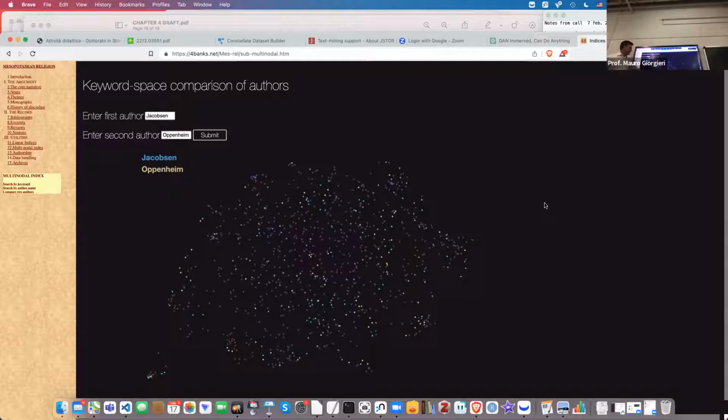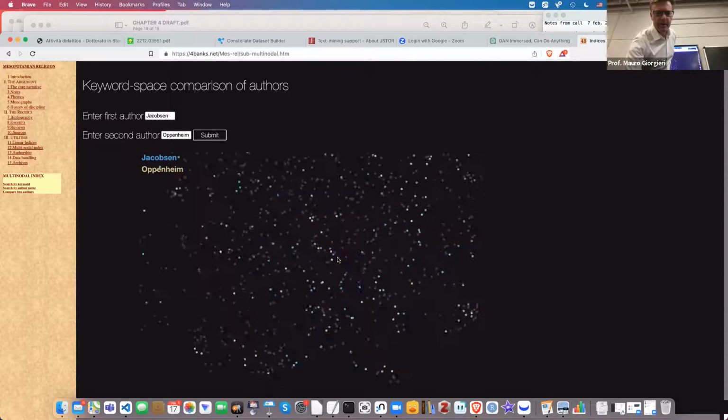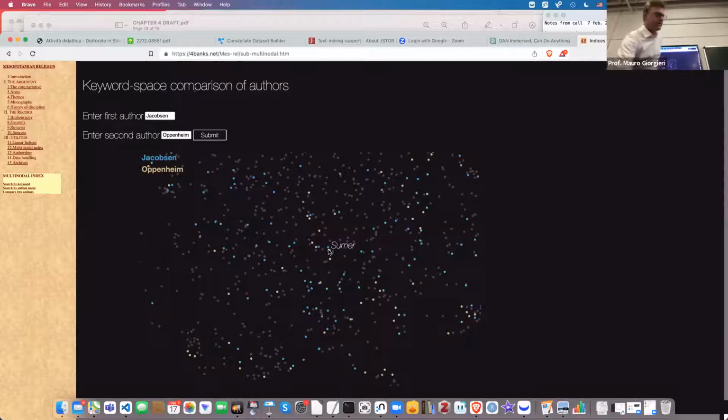This is like those other maps I just showed you for the articles. Here I'm showing you keywords, and each of these dots corresponds to a word. It's a little bit difficult to point at right now. So I can see that Oppenheim talks about Sumer, Jakobsen does not within the texts that we consider.